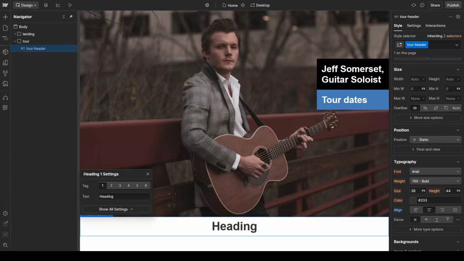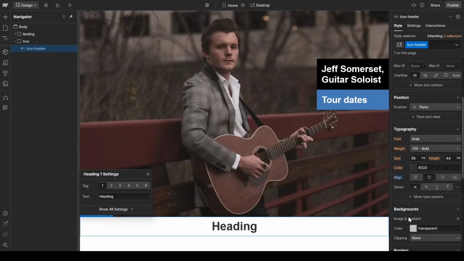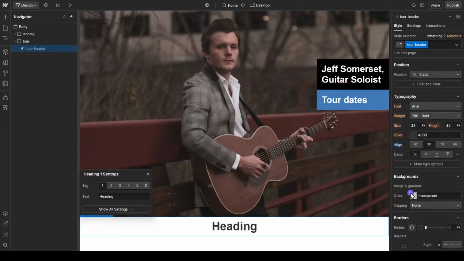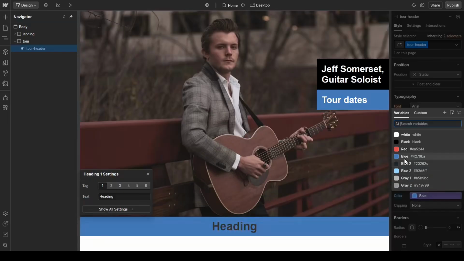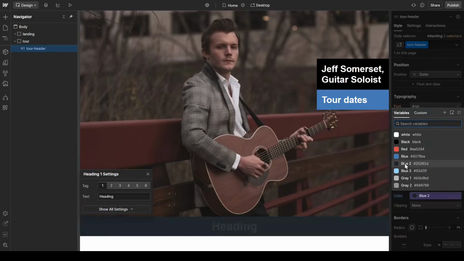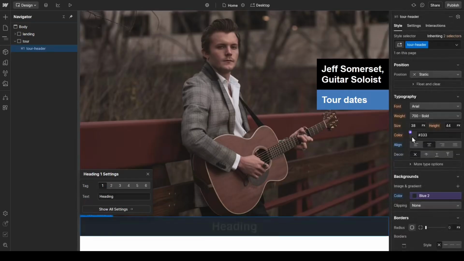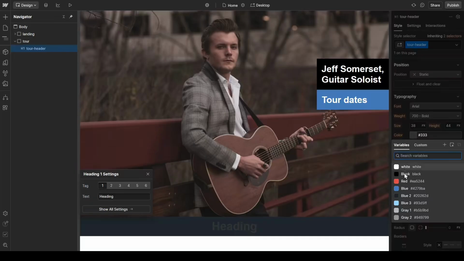Now all we have to do is color the background to blue 2 and we can color the heading to blue 3.